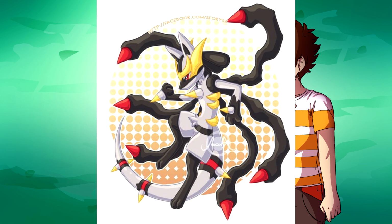This is genuinely one of the coolest things ever, and I honestly just love the design, having Giratina's arms or tails, whatever you want to call them, basically being on the back of the overall body of Lucario, and then the colors of Giratina being put on to Lucario's body. I love it, man. And now for names I can think of for this thing, I think Lucarina or maybe Giracario could be good names, but that's going to be it for this one.